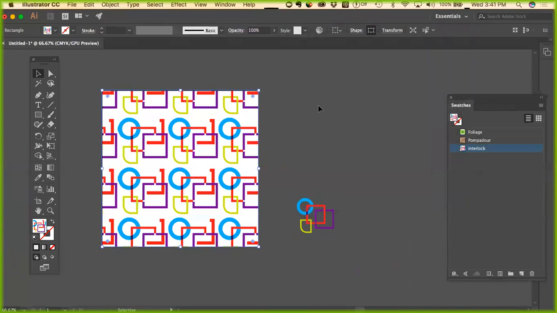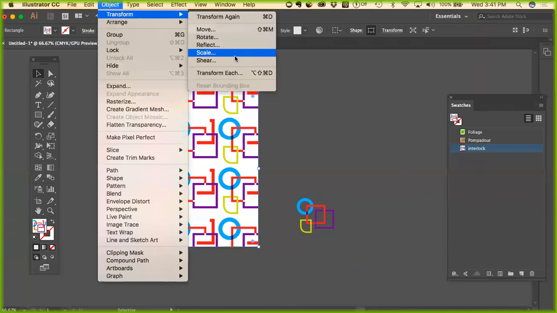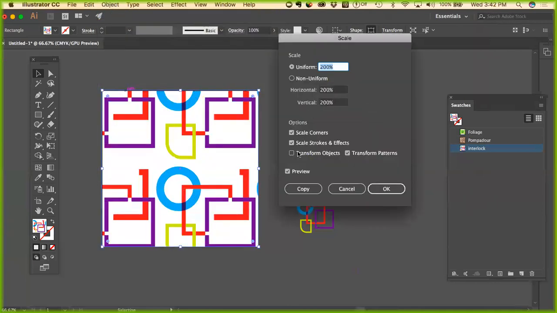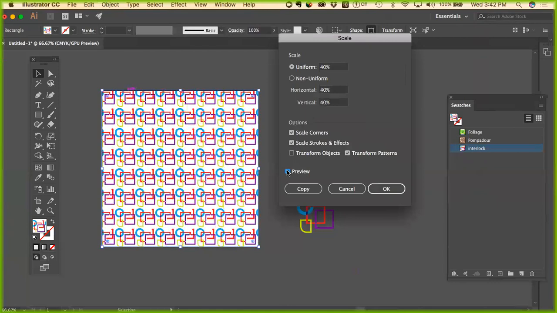So those are all ways to just manipulate how your pattern is showing up. And so again, to do that, select your shape, object, transform, scale. Make sure transform objects is unchecked. Make sure transform patterns is checked. And then you can click your preview button and see what that looks like.